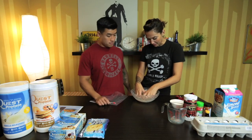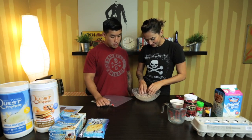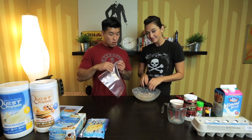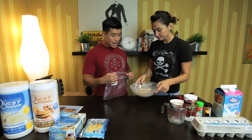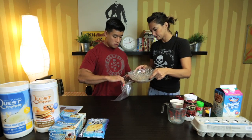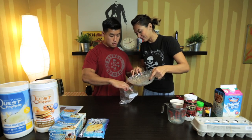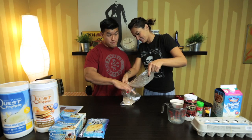Oh my God, this smells bomb. I'm just a big fan of garlic anything. Oh yeah, it does smell good. All right, now what we're gonna do is pour all of that in here to make sure it marinates for a whole hour. This looks like a disaster about to happen. Well, they're gonna have fun watching it. Oh, whoa, whoa. See, that's why you hire Mexicans.